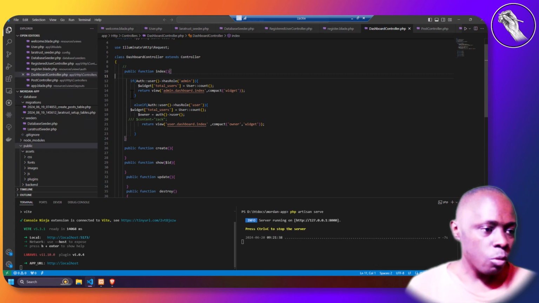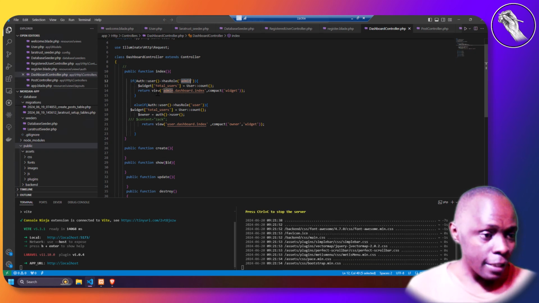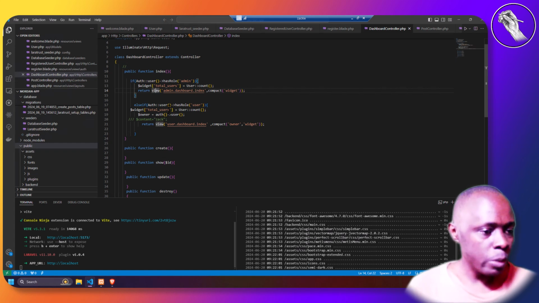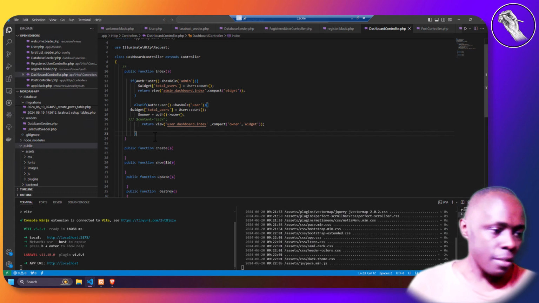So we are going to say, if a user has a role of admin, let him return a view of an admin. Else, if a user has a role of user, let him return the view of a user. And then you can still continue.